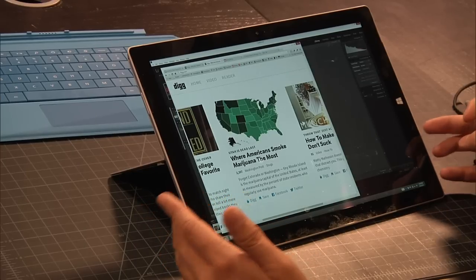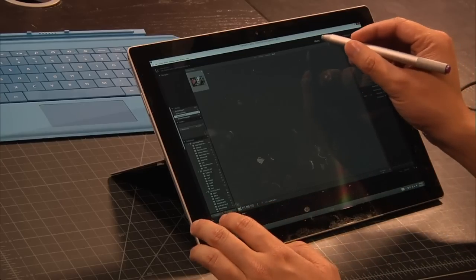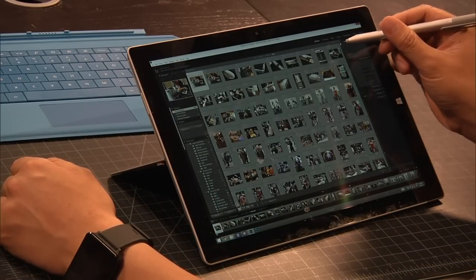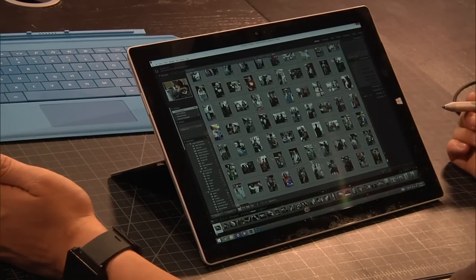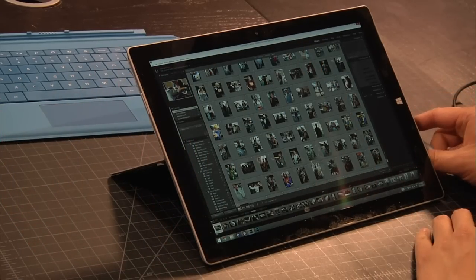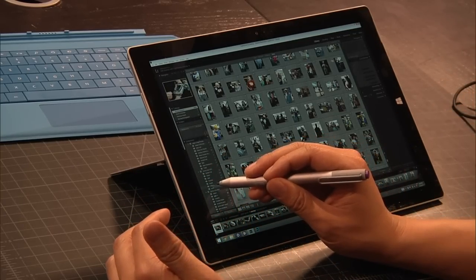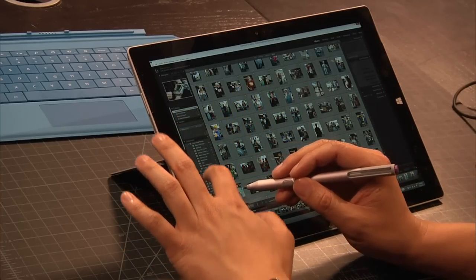But I also use this as a laptop. And so my big test for this, I brought this to Comic-Con, was to use this as my photo editor at Comic-Con. That looks like people in costume. And this is my Lightroom library. And it performs as well as my MacBook Air, for example, with the same processor. So 11-inch MacBook Air from last year, right? But, of course, this has a much higher resolution screen, and that made editing photos that much better. And I gotta say, this is even without Lightroom knowing what to do with the window chrome.